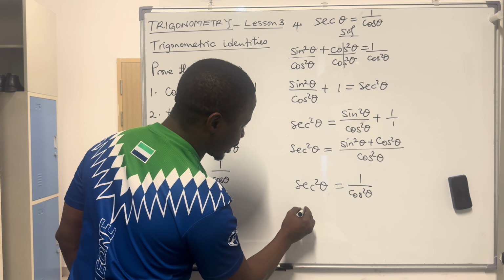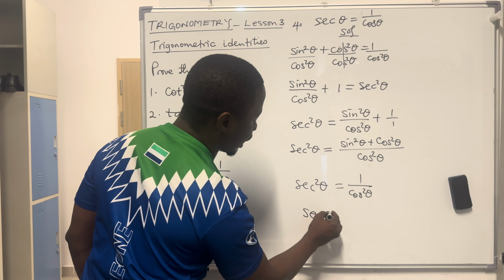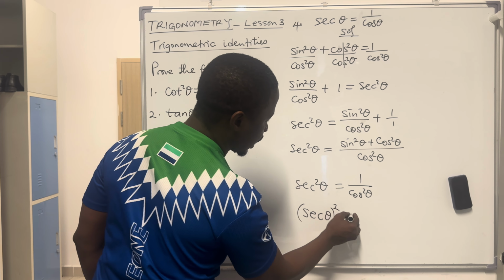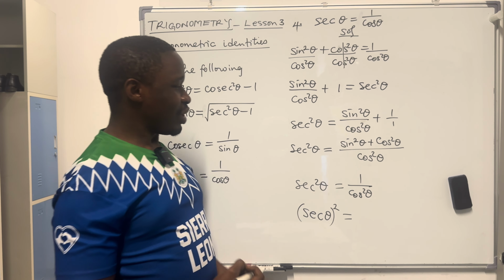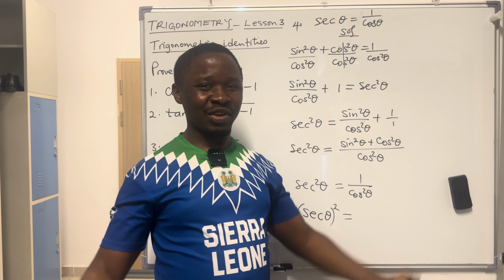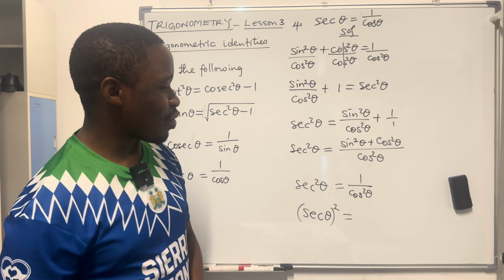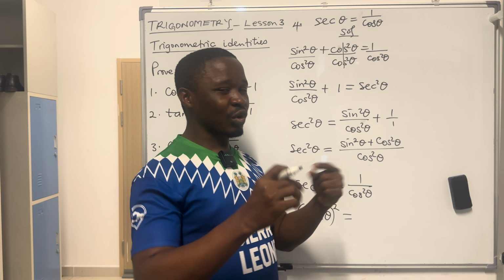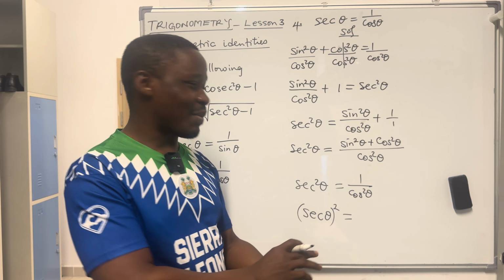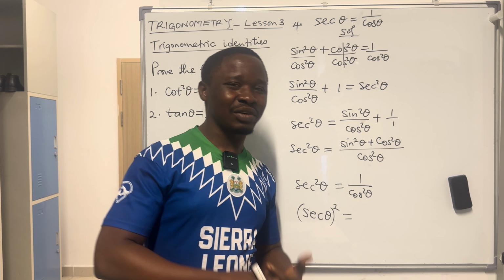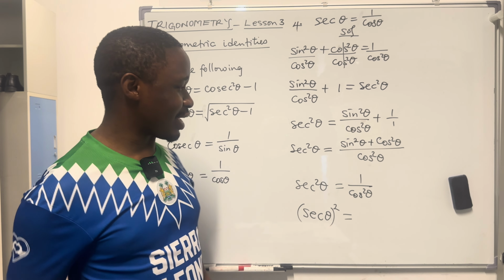So this can be written as sec theta all to the power of 2. 1 has a power of 2. In fact, one thing I like about 1 is it can take any value. 1 raised to 0 is 1. 1 raised to root of any value is 1. 1 raised to any value is 1. That is one good thing about it. 1 raised to negative half is just 1 again.